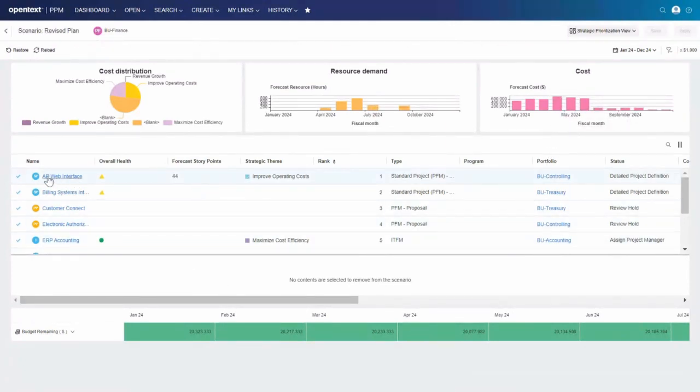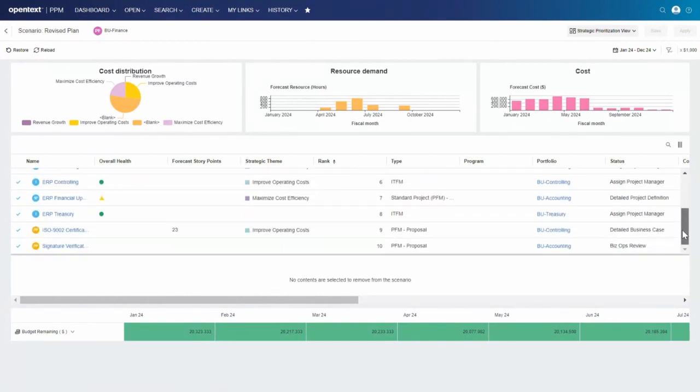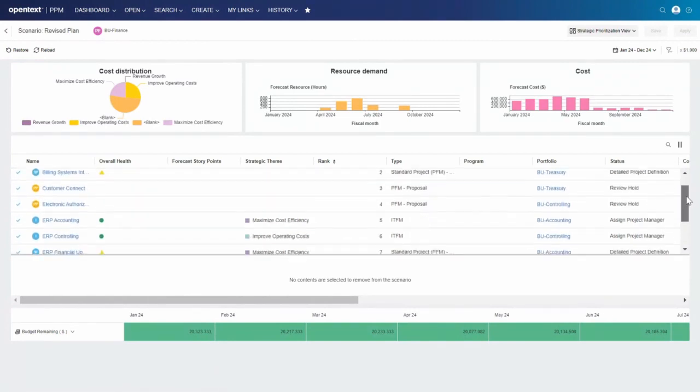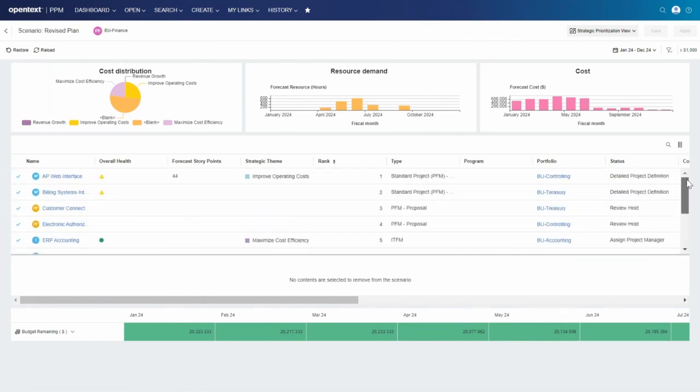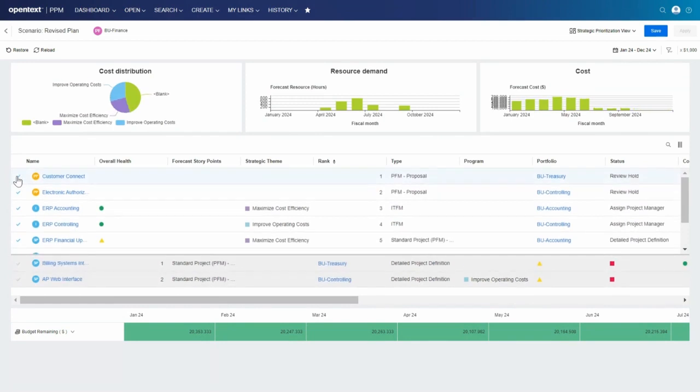If I scroll up and down, you can see the list of the available content. And quite simply, I can move them out of the portfolio into the deselected area. As I do so, it has an impact on the monies and the resources detailed in the graphs or the widgets at the top of the screen here.